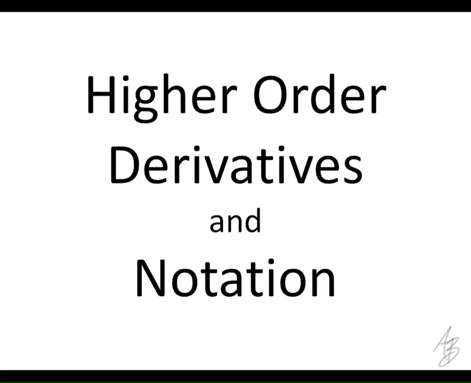So we start with this function, we take a derivative, and then when we have that derivative, we take the derivative again. That's called a second derivative. And then we could take the derivative of the second derivative, and that would be called the third derivative. And then we could get the fourth derivative and fifth derivative and so on.